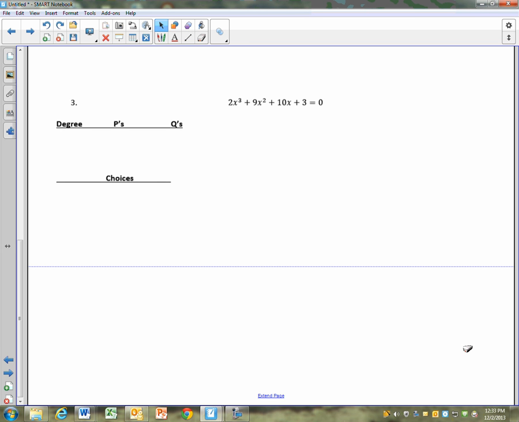Okay, so we haven't done example 3 or 4 yet, and then after that, today is all about good guesses. You saw that some of these problems, you can have lots of guesses, especially if the last number is like 48 or 24 or 96 or numbers like that. You're going to have a ton of guesses. Today is all about trying to get good guesses, okay? We'll work through number 3, and we're going to practice the rational roots theorem, then we're going to talk about good guesses.